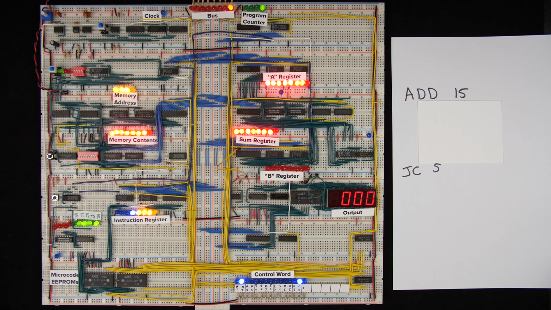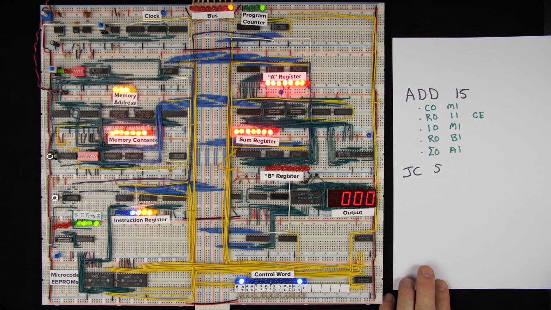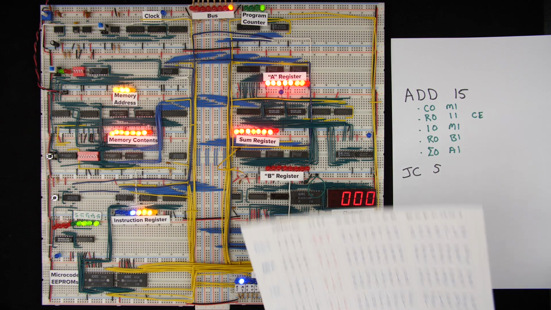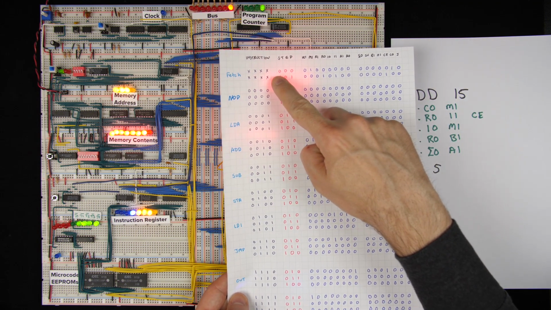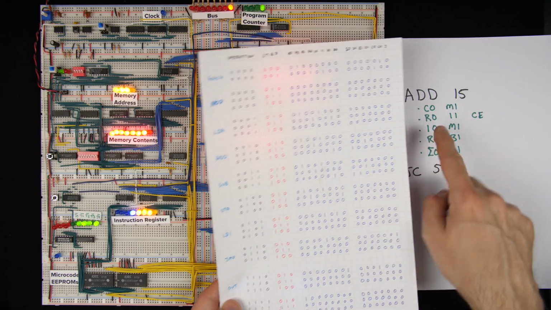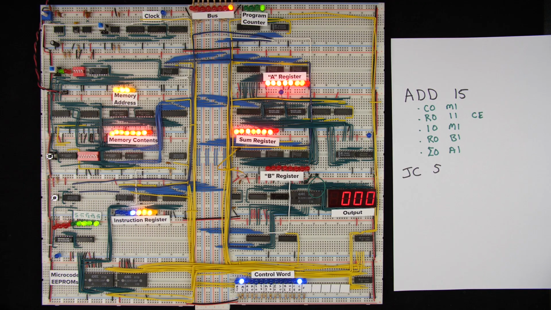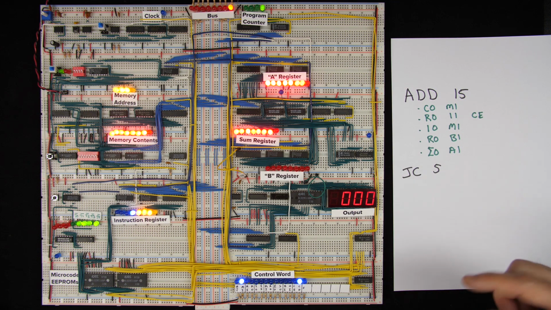Now, in order to see what the problem is here, I've written out the micro instructions for the add command. And remember that all of our instructions are made up of micro instructions. So for the add command, you've got the 2 fetch instructions, which are common for all of the instructions, and then the 3 additional micro instructions that the add command has. And so I've just written out the control word bits that are set for each of the 5 steps of the add instruction. And so we can go step by step and see what the problem is that I'm talking about.